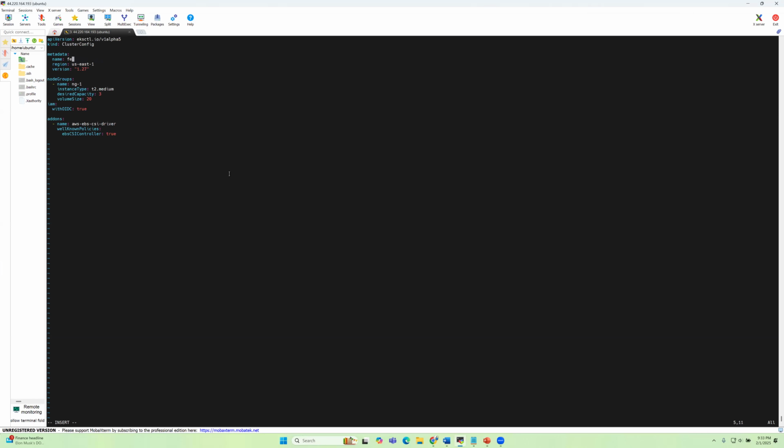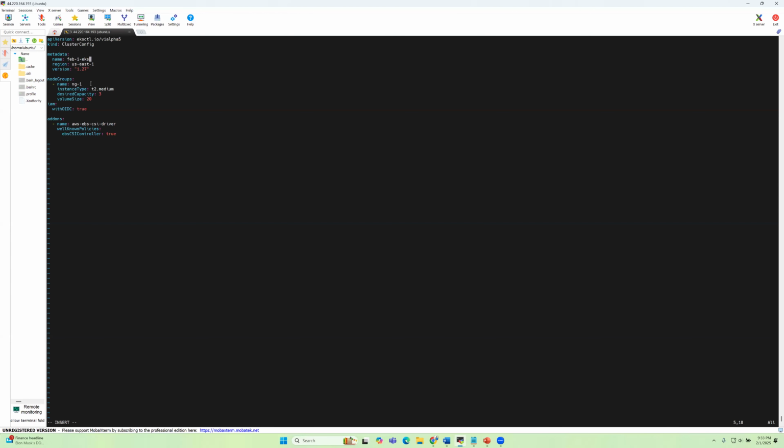So I can give the name, since it is February 1st in my time, as February 1st EKS. And here, this is the cluster config. The cluster name is February 1st EKS, and the region is us-east-1.